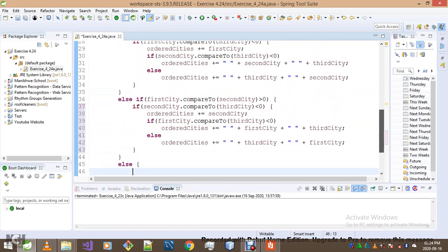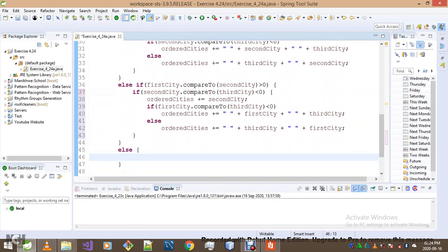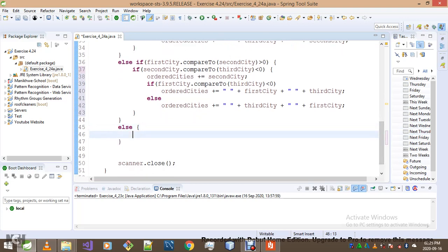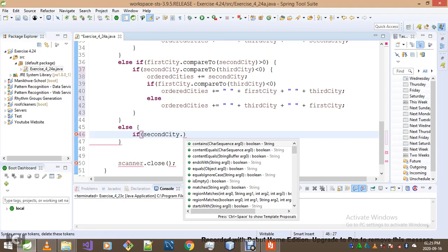Now we know that this case here is a case where first city is equal to third city, first city is equal to second city. What we want to do in that case is to simply compare one of the two with the third city. So let's see which one we choose. Let's try second city, because second city and first city are one and the same city, they are equal.